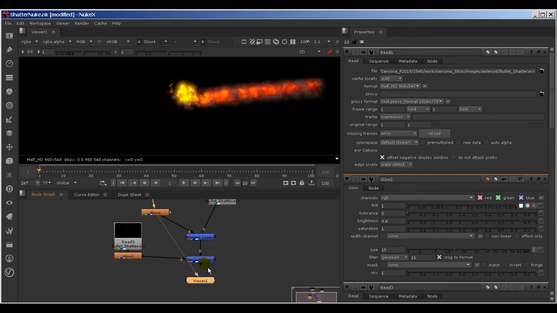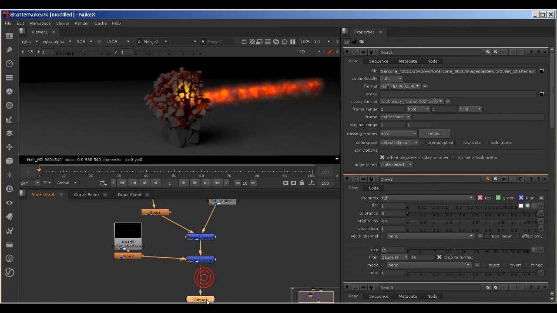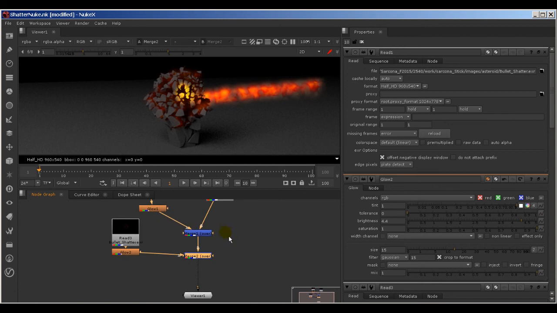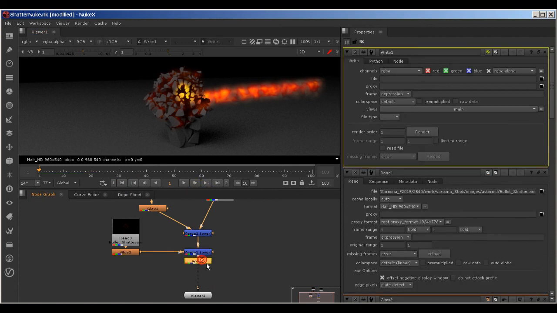And now any changes that have happened to it will obviously trickle down into this final little bit of a chain. Okay? So once you're done with this, or once you've rendered it out, you can bring it back in. Then you hit the play button, and then everything should update, and you can adjust from there. Okay? Then what you can do is go ahead and write it out. So now it's read to get it in, and then you write to get it out.